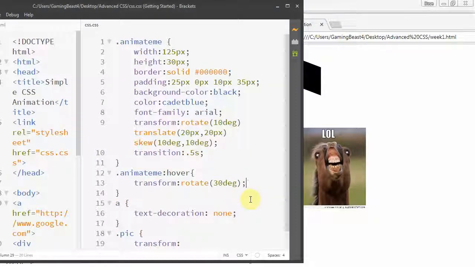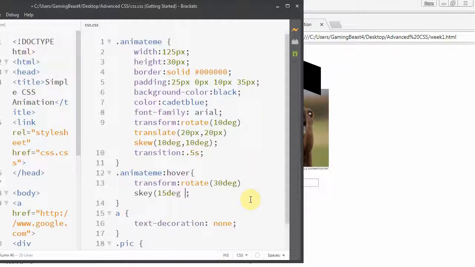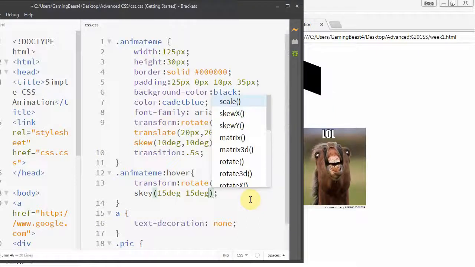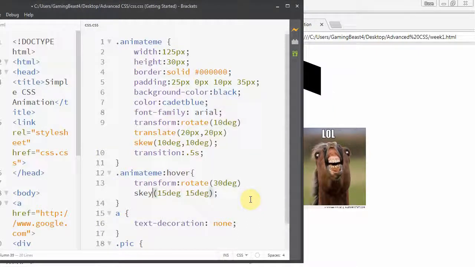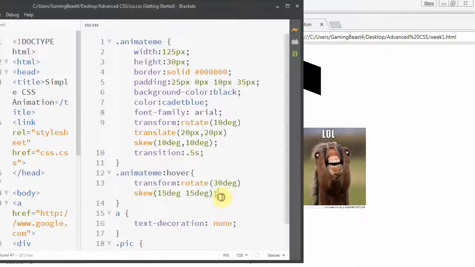But I can change multiple things. I could say, all right, I'm messing with the rotation, but I'm also going to mess with the skew. And we'll do 15 degrees, 15 degrees. And it'd help if I spelled it right. Oh, I need a comma in there.